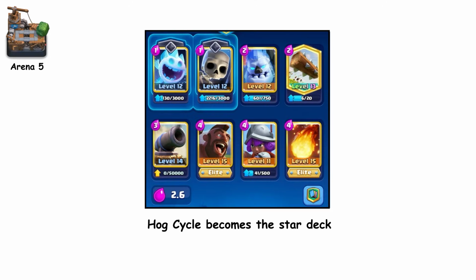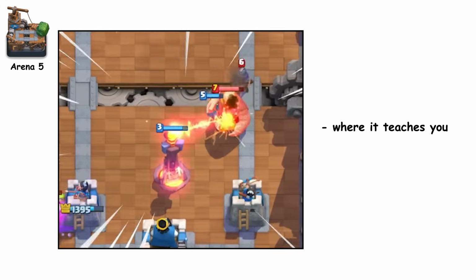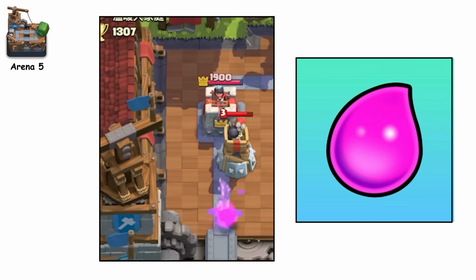By Arena 5, Hog Cycle becomes the star deck, but if you still enjoy Giant Control, this stage is where it teaches you how to read opponents. The moment they spend too much elixir on defense, you punish them with a new push in the opposite lane.